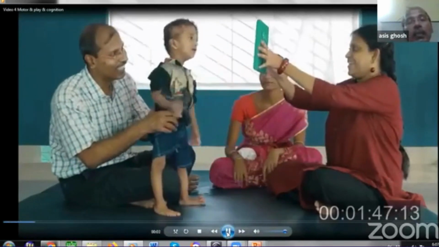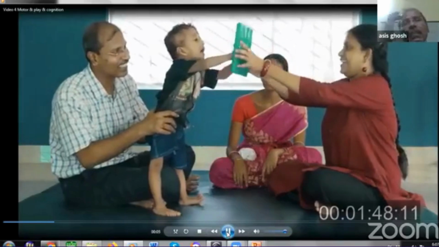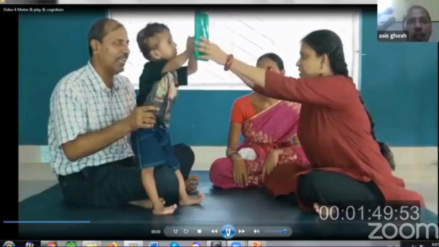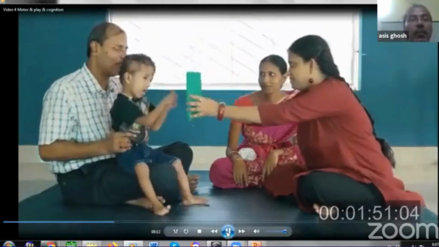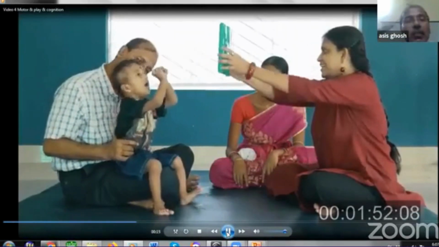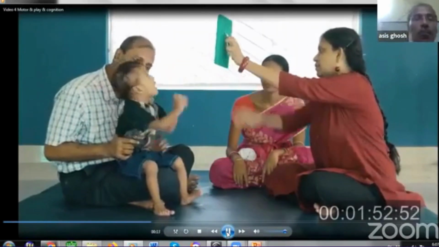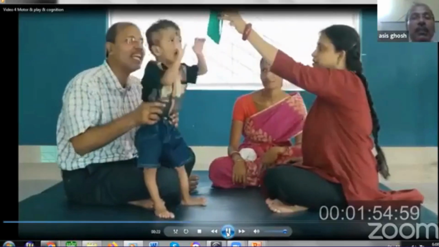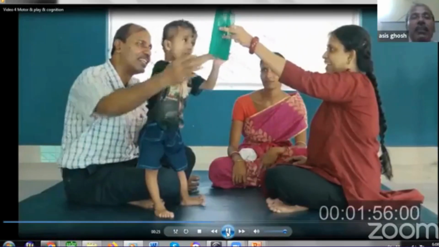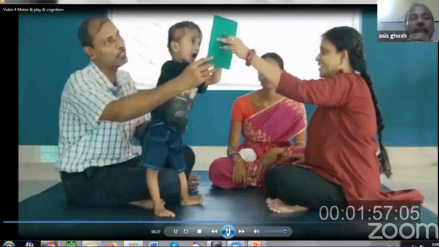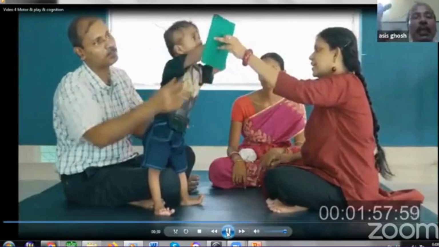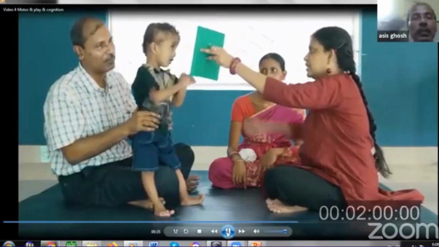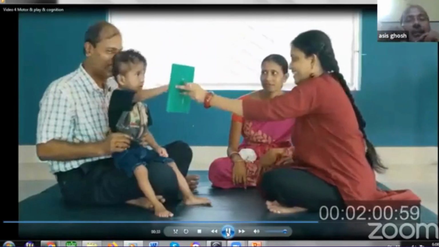So I am actually helping the child to get into a standing position. This child actually doesn't have spasticity, mostly probably has some syndromic problem, and it's cognition. So lots of talking is required. And you see the mother is observing. Mother is looking at us, and she has held the mirror. The child is looking at it, probably looking at his image in the mirror.